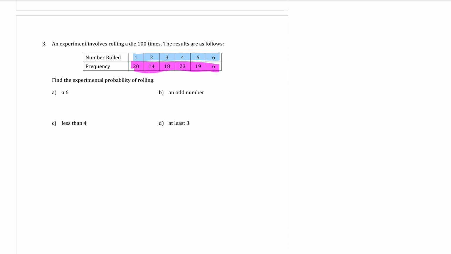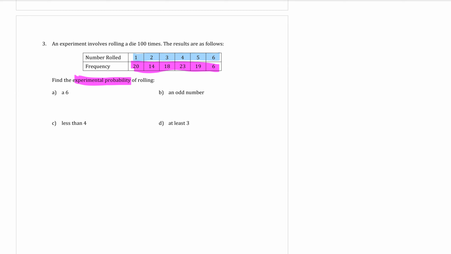And if you kept rolling that dice 1,000 times or 10,000 times, the experimental probability should get closer and closer to the theoretical probability. But we all know that when you play a game that has a dice, there are times when you might just get an awful lot of 6s or an awful lot of whatever one number, and it doesn't always work out perfectly the way theoretical probability tells us it should. Okay, so these questions are using the table.